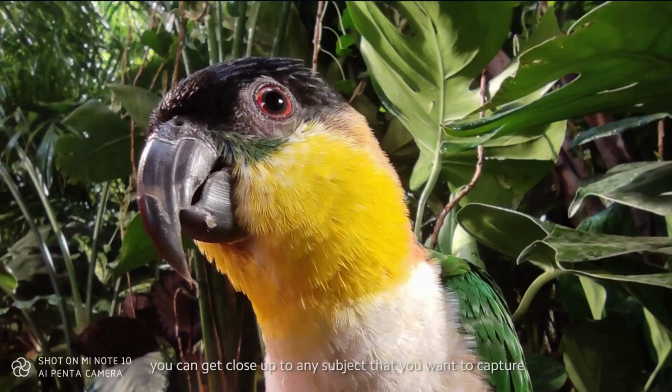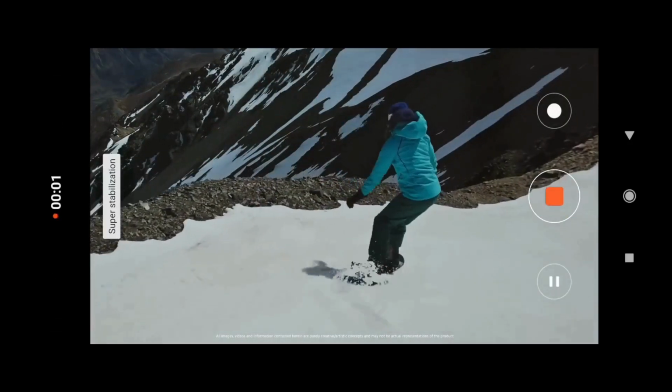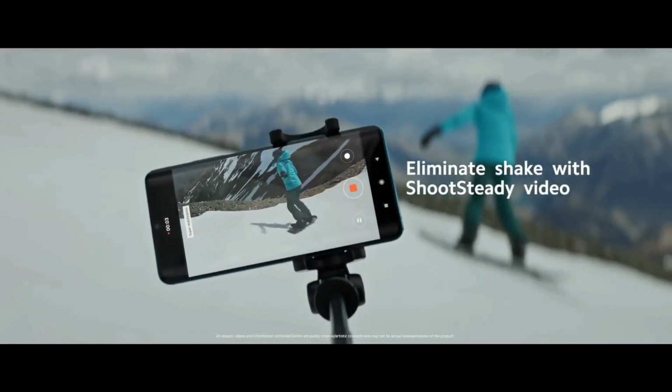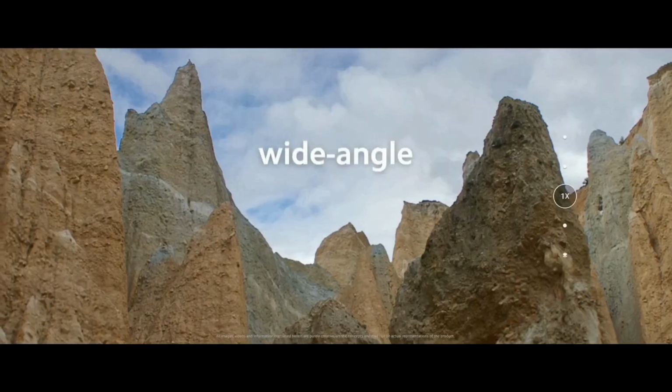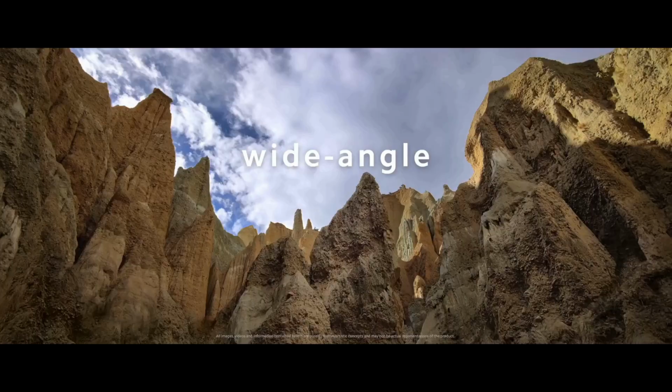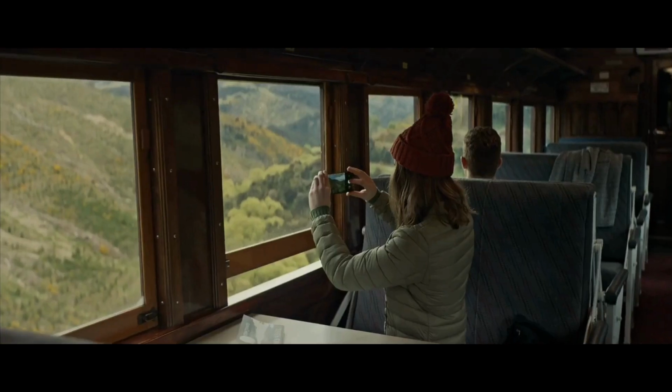The main 108 megapixel camera takes absolutely incredible shots. Forget the iPhone 11 Pro, Huawei P30 or even Realme X2 Pro. This phone takes some of the best looking pictures you will get from a smartphone. Everything here is on point, colors are rich, contrast is great and images are bright. Also, you can record 4K video at 30 fps.